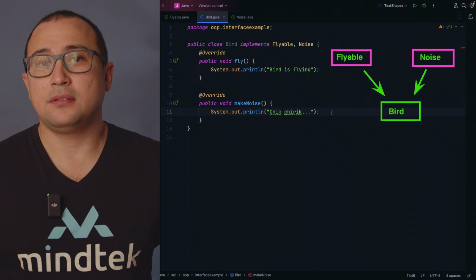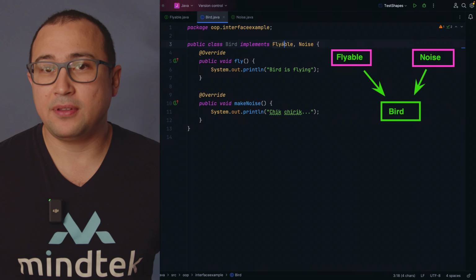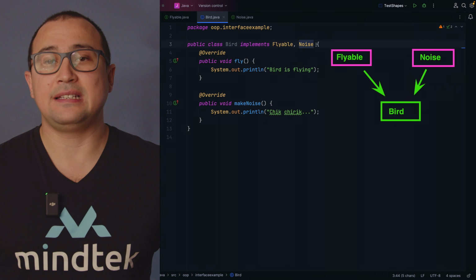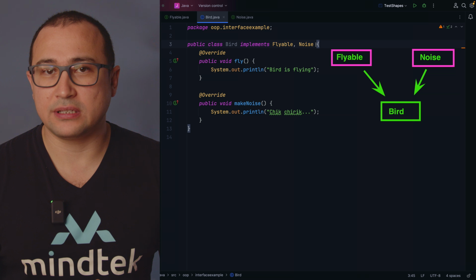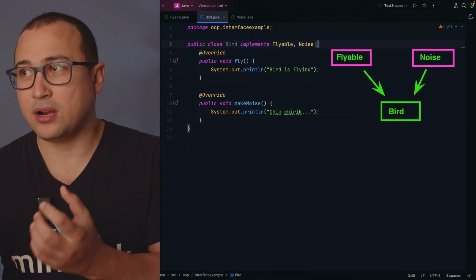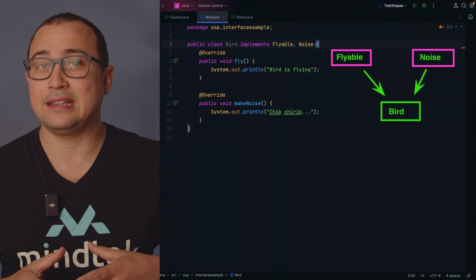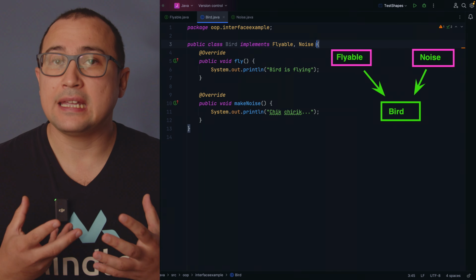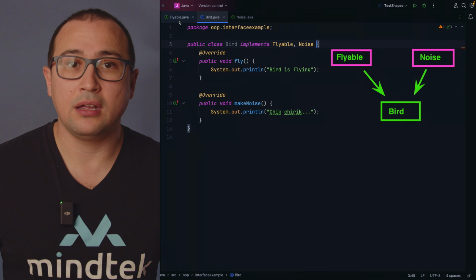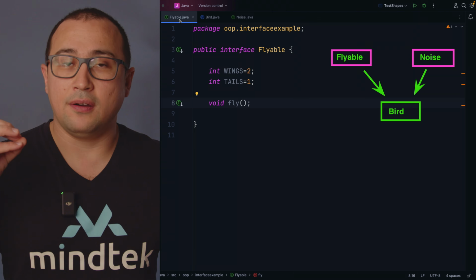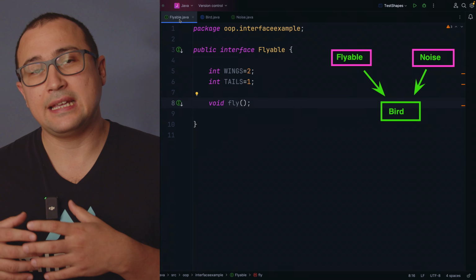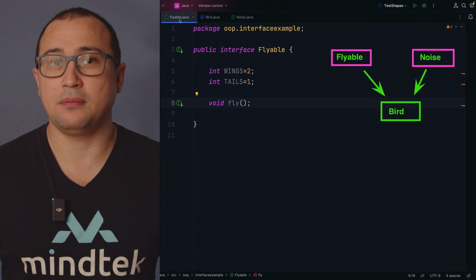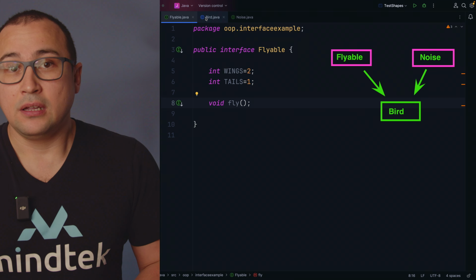Now we see that a Bird implements the Flyable and Noise interfaces. It can implement as many interfaces as it wants. There's no limitation for it, and that's one of the key features of the interface, that it allows multiple inheritance in Java. And variables in an interface are constant by default, and the methods are public abstract by default.